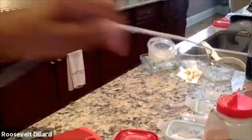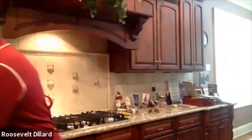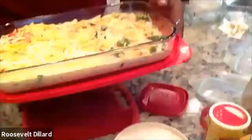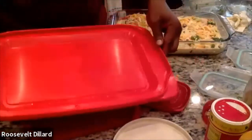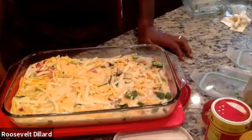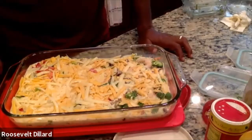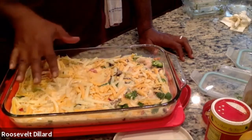Now, if you wanted to make that ahead of time, could you take it, like the one you just made, and sit it in the refrigerator for a period of time before you cooked it? Like if you were gonna make it early that morning and you needed to cook it for that evening, could you do that, or do you have to cook it right away? No, you absolutely can. So this dish, if I wanted to prepare it the night before, I could set it in the refrigerator. I have a little sealed top that can go right over it, or you can cook it the next day. But you want it to be relatively fresh. So don't do it 2-3 days in advance, but if you wanted to do it later that evening, you could. Could you prepare those ingredients and put that in the refrigerator and then bake it later? Yes, that's what we were saying. We could prepare.